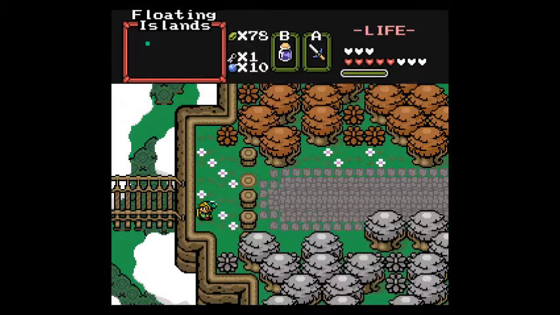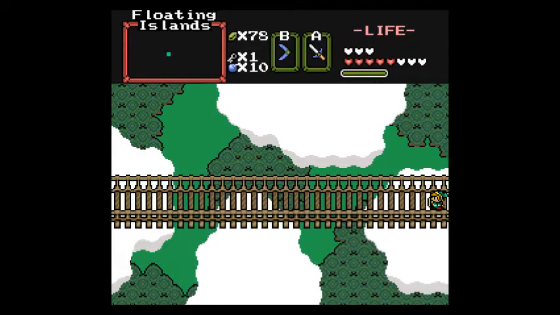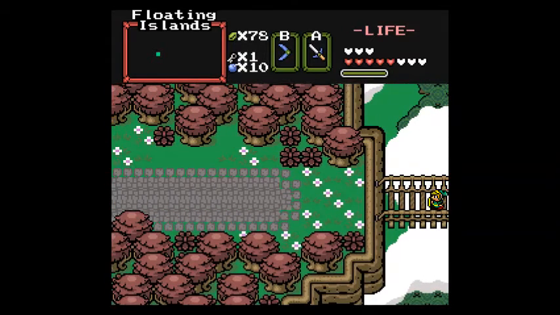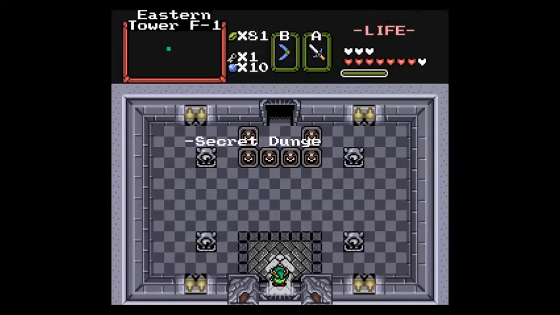Hammer time! The bridge! The bridge! Don't tell me this is a maze path. Okay. I was about to say, that'd be kind of dumb. Let's go in here. It's either a sword upgrade or an armor upgrade. Secret Dungeon 2, Western Tower.